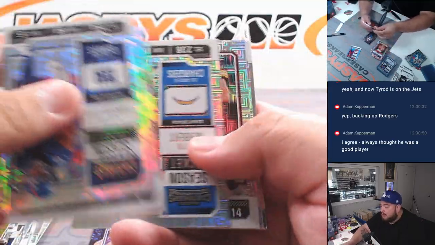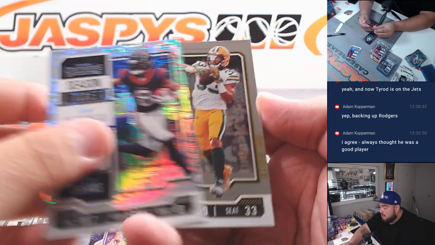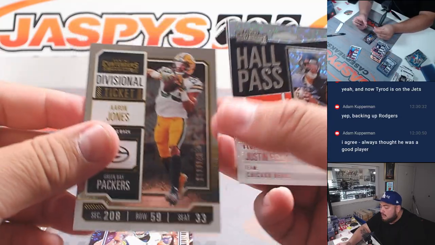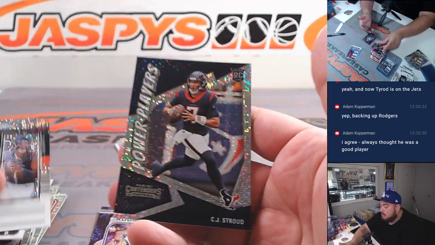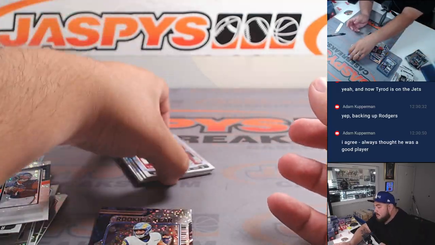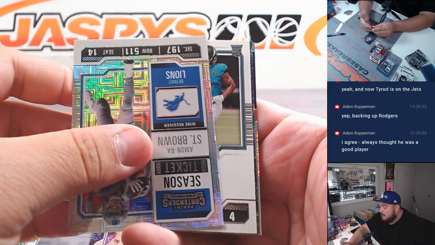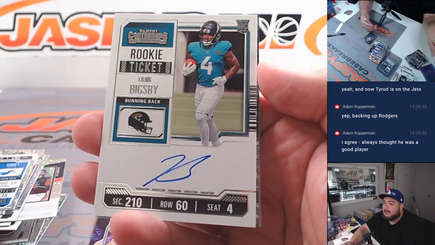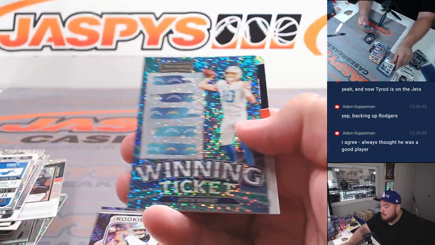We have not hit the RPS yet. Might be this one. No, it's just going to be an answer here. Aaron Jones. CJ Stroud. All right, that RPS should be all the way in the back then. I think it's going to be a base too now. Oh, it's going to be a Dolphin maybe? Yeah. No, actually, sorry, no. Tank Bigsby again. Jaguars. Going to Jeff Gordon.